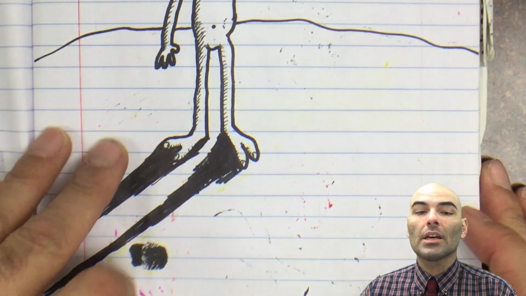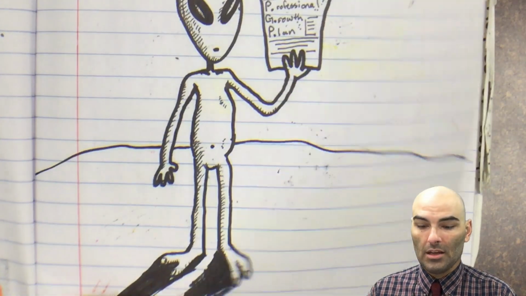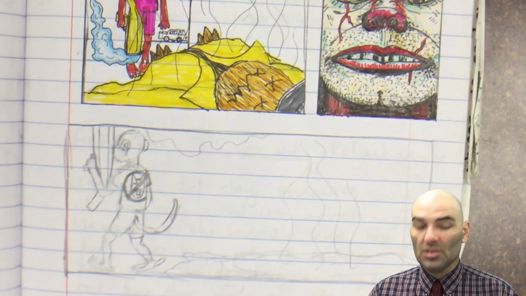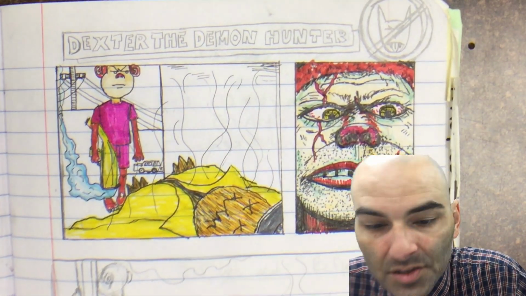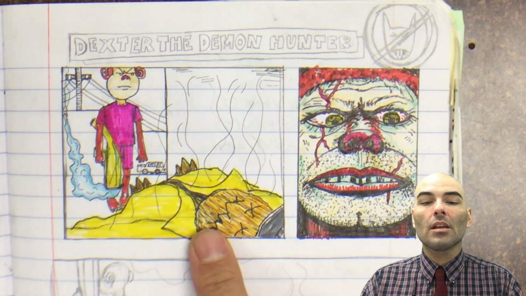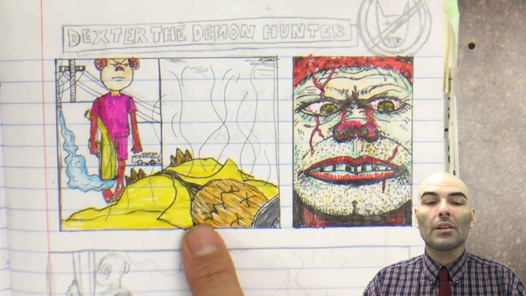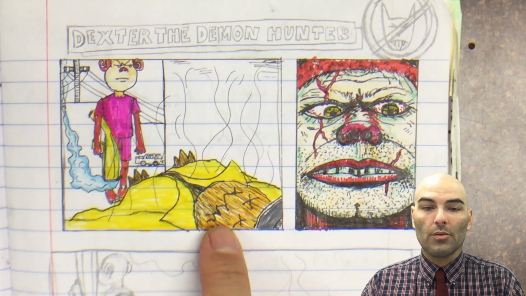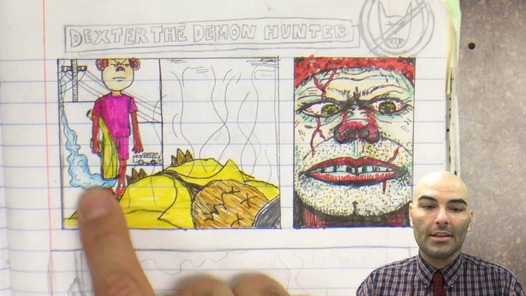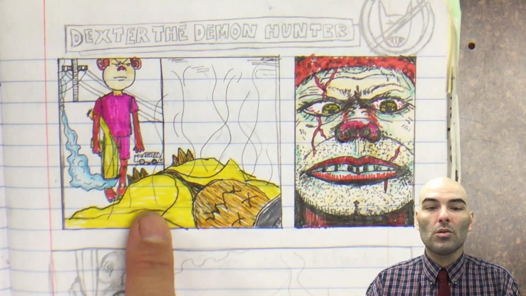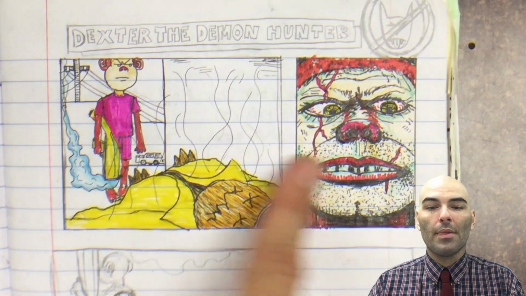And he is crying, and it's very painful, and the monster is, for all intents and purposes, vanquished. Then we cut to a page with a random alien. This is a sketchbook, so of course I'm just sketching all sorts of things. And then the last bit of storyboarding that I did is Dexter standing over the vanquished monster. His banana cannon is smoking some sort of blue smoke. We see the background there a little bit.